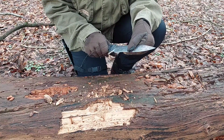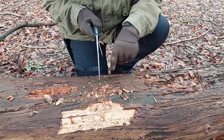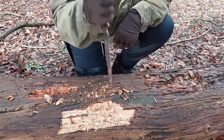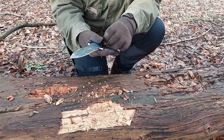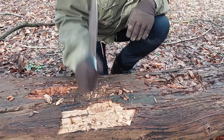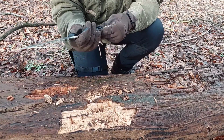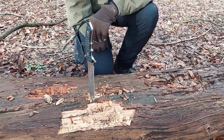And again, there's no bending and twisting in this tip there. This is a strong tip, guys. And again, of course, you have to use your head. But in some work like this, there's no problem using the tip. And there's also a thing you can use the skull crusher for if you want to break some pieces off there. You can see. So you have a tool in both ends, if you can say so.